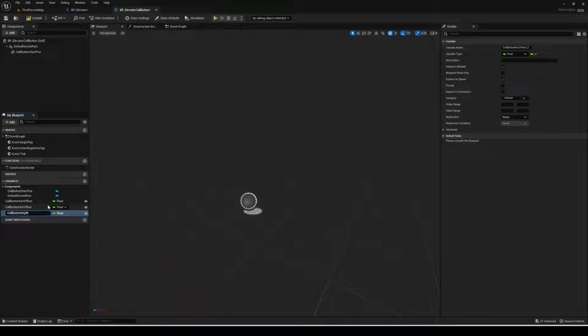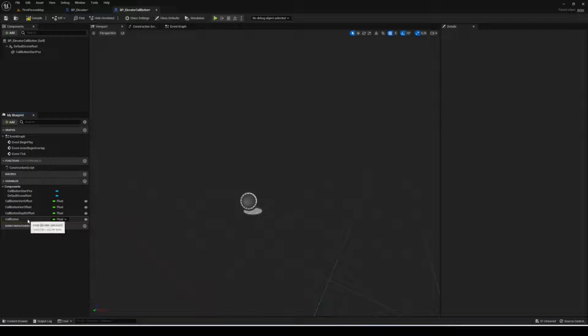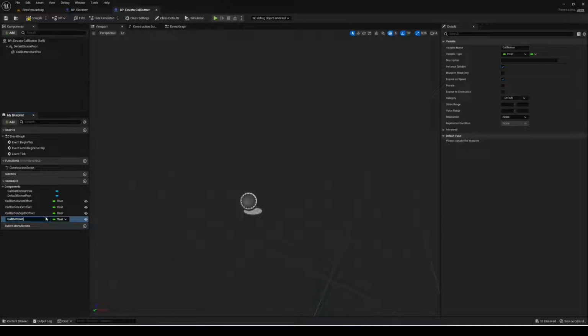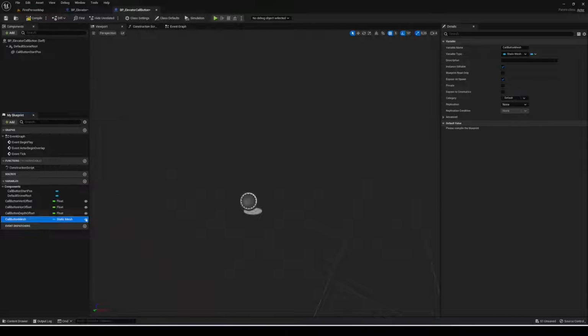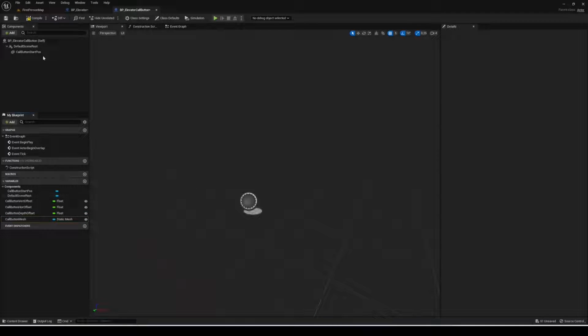It'll be our depth offset. And we're going to do it again, and this is going to be our call button mesh. Actually, no, we're not going to do that here, are we? Yeah, we are. Call button mesh. That's going to be a static mesh object reference. And I think that is all we need to do right now over here.